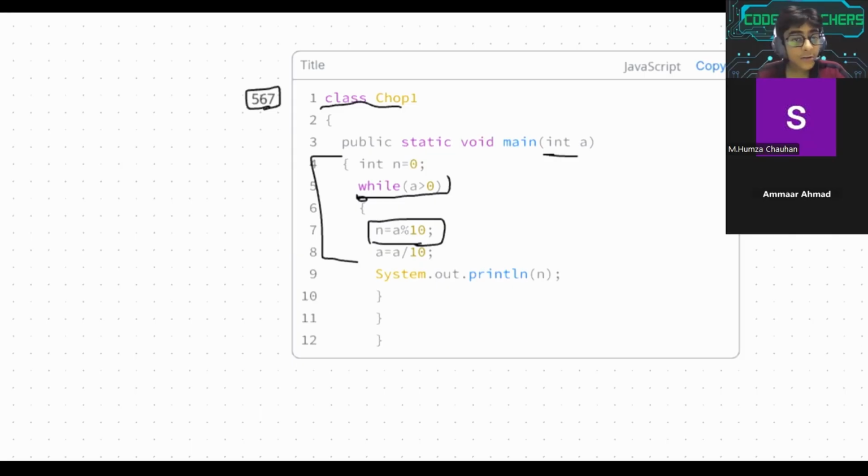Okay, so now the next line states that we'll change the value of a. As you can see over here, I have written a is equal to a divided by 10. So now if I divide a, that is 567, by 10, then kindly inform the quotient in the chat box. I hope you know the difference between quotient and remainder. So you can just type in the chat box the quotient which you'll get on dividing 567 by 10. Yeah, you are saying that a is already declared as 567. Then why have I taken a is equal to a divided by 10?